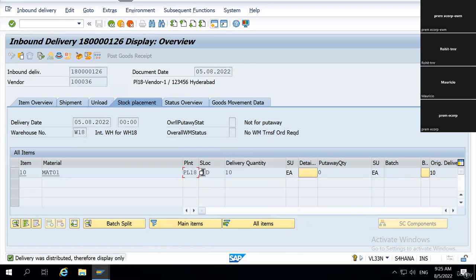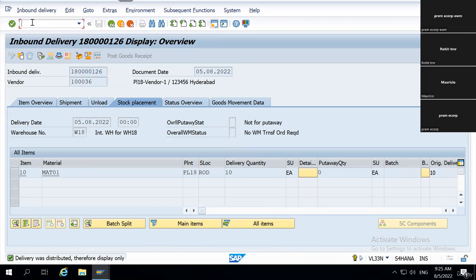So once your plant and storage location are in place in your document, this warehouse number is determined automatically. Since this document is distributed, we cannot edit any other details.